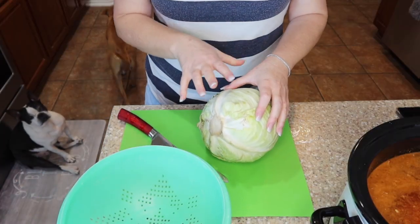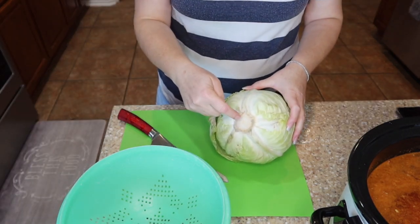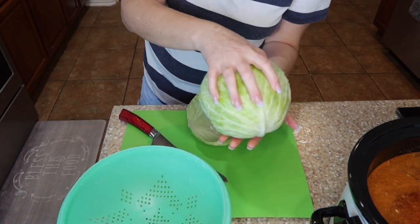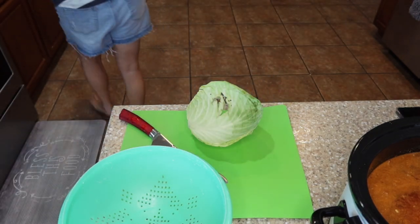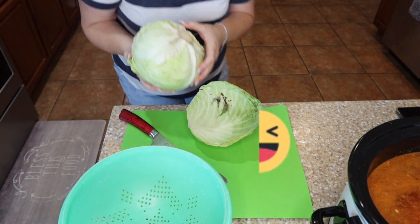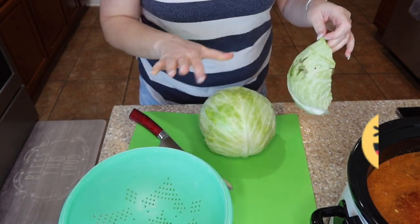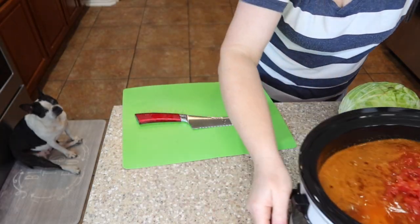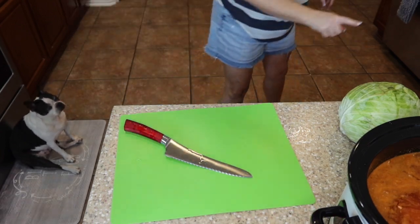Okay, so we want to chop this up and rinse it off before we use it. Now, one thing that you can do to get this off of here is take it and smash it down on the countertop. I'm not gonna do it here because I don't want my camera to fall. I'm gonna go over here and do it. You're gonna hear it. It did absolutely nothing. Okay, so pretend I didn't do that, or you can pretend I did, whatever. I'm gonna move this over just a bit so that this can be the highlight of the show.